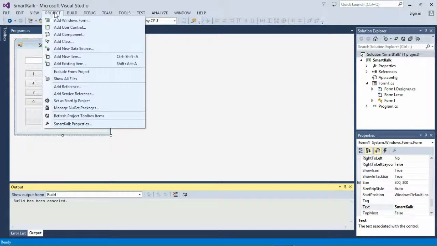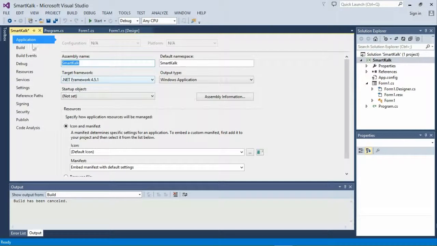You click on project in the menu bar and click on SmartCalc properties. Now it gives you all these sorts of options that you can change. On the left, at the moment the application tab is selected, so we're going to choose the publish tab. That's where we're going to make most of the changes.